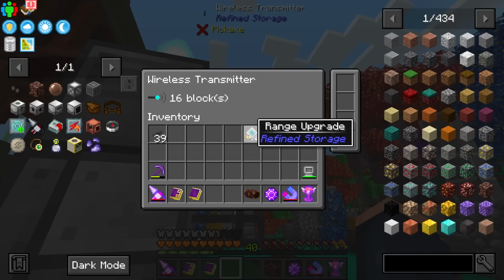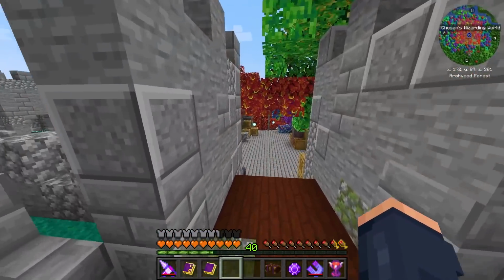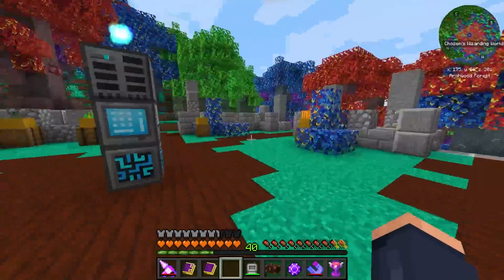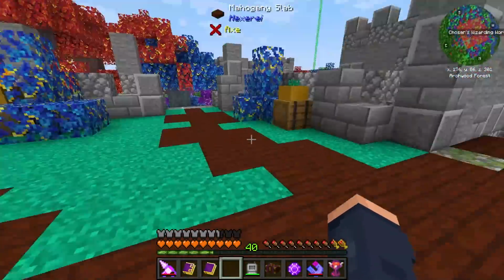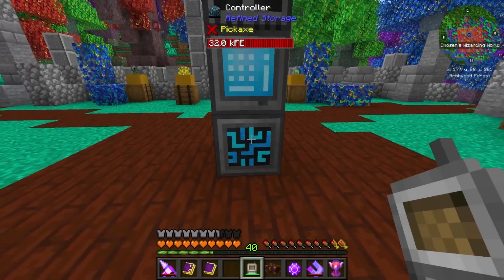And then inside this, we will put our range upgrades. And that'll give us 48 blocks around this, which isn't a lot, trust me. But we'll be able to extend that later on. And I think there's also some upgrades in this pack that should let us have infinite range back with our system here. Now to get this linked, we need to shift right click on the controller.